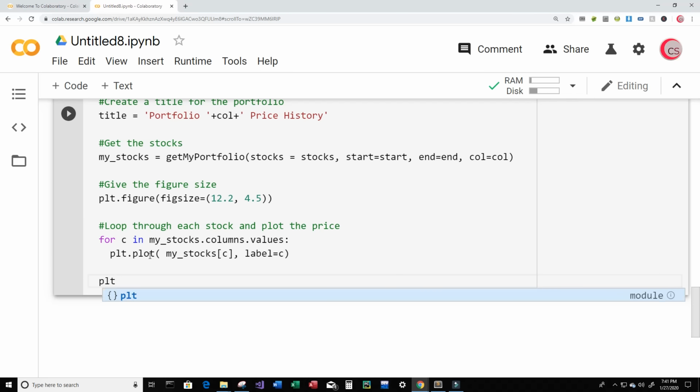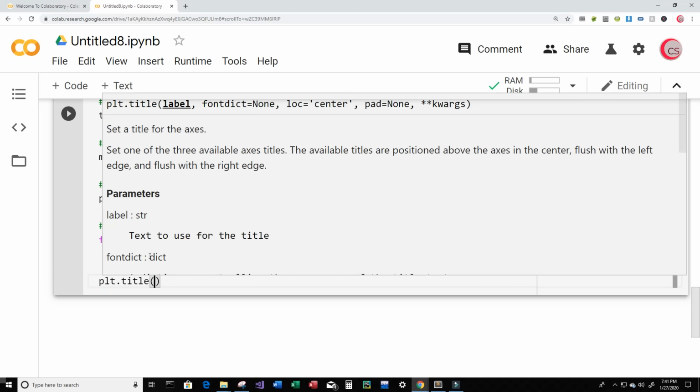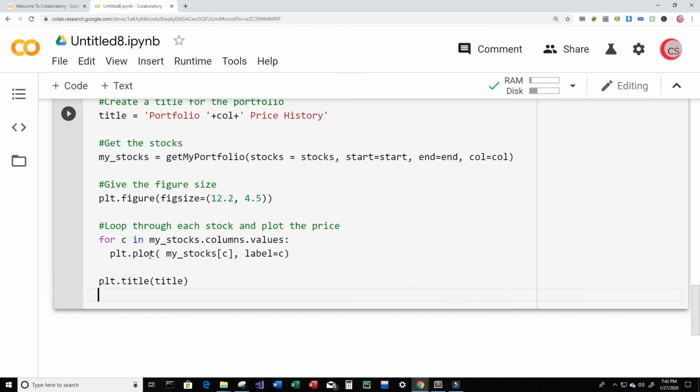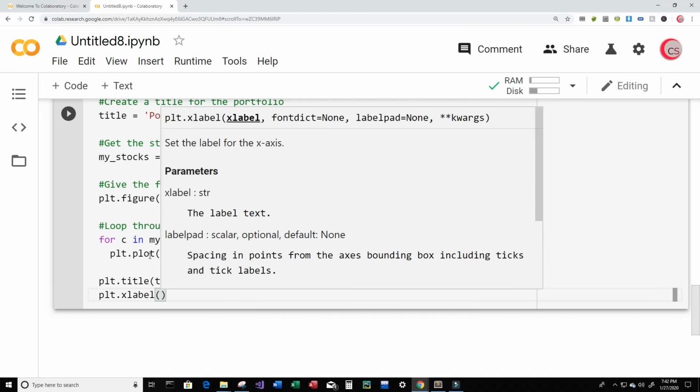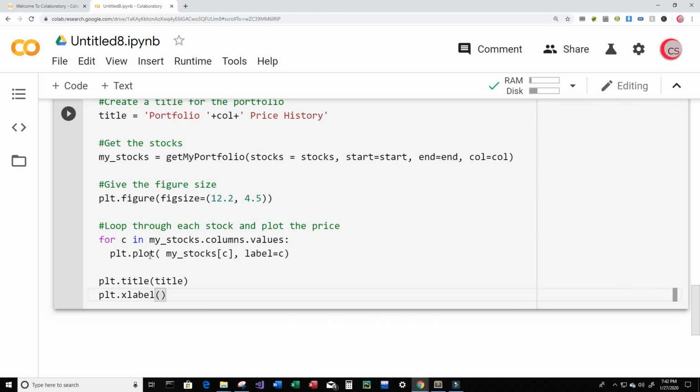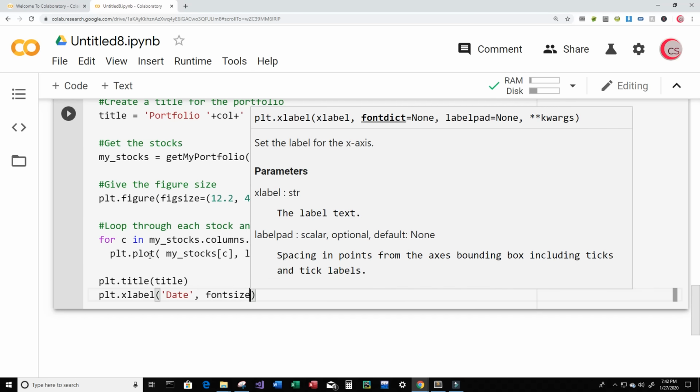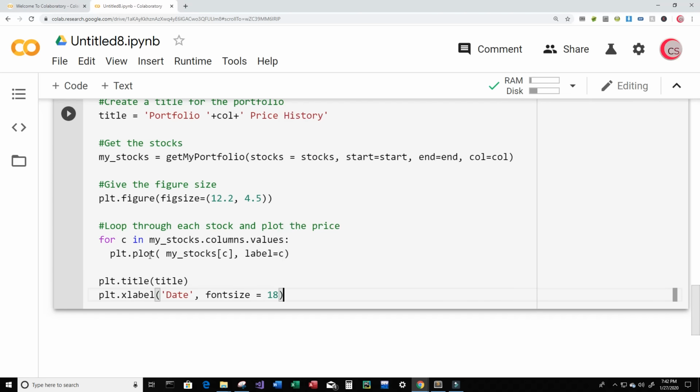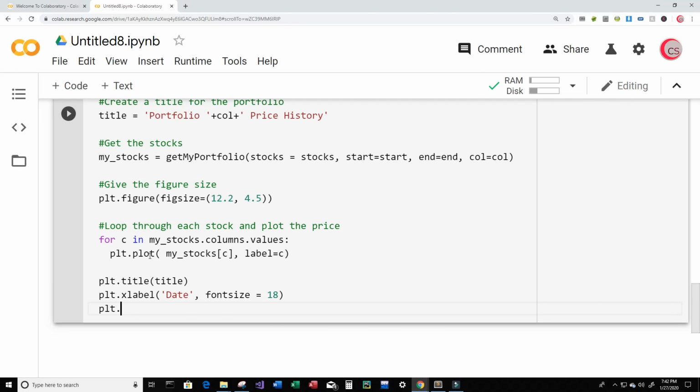Next, let's go ahead and add the title to the plot or to the chart. So just type title here. And let's give our x-axis a label. So just type plt.xlabel, and the label will be date for the x-axis, and we'll give it a font size equal to 18. Next, let's give our y-axis a label.